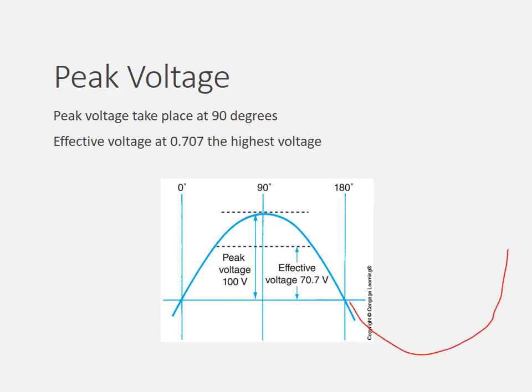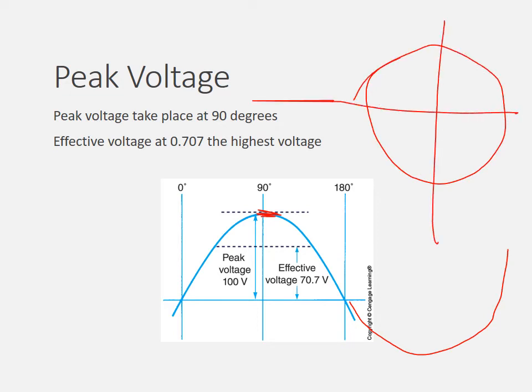This is my cycle, and this is my sine going back and forth. If we look here, this is my peak voltage. This is the highest voltage I get out of this wave. Again, if I look at the coordinates in here, this is my 90. This is the highest. Looking at the graph, it's visibly understandable that this is my peak voltage. Okay, my lowest voltage is going to be here.